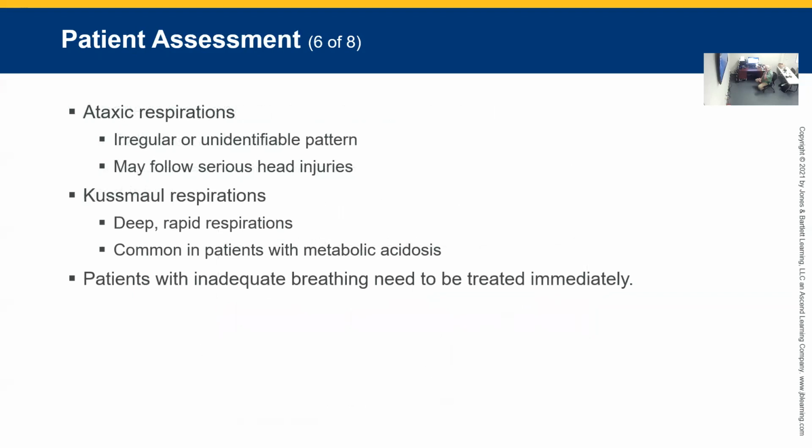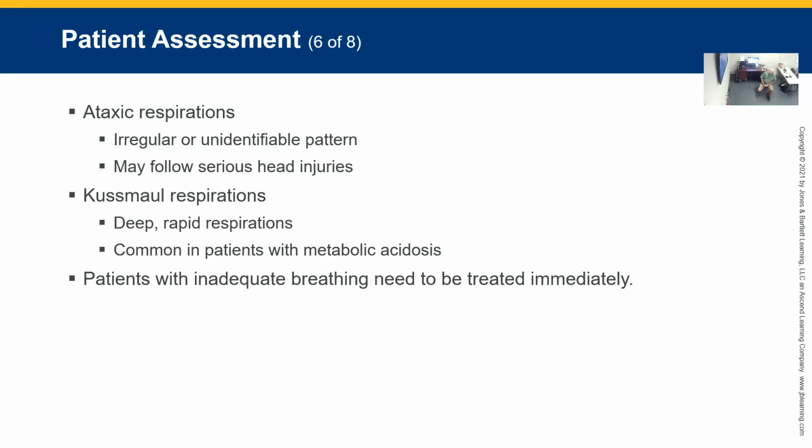Right, you see ataxic breathing with serious head injuries. It all depends on where the injury to the head is, how they'll actually breathe. I know they mentioned Cheyne-Stokes, but you can also see ataxic. It's a very irregular pattern, as it says here. Kussmaul respirations, the place that you see Kussmaul most of the time is with diabetics. And I know this talks about metabolic acidosis.